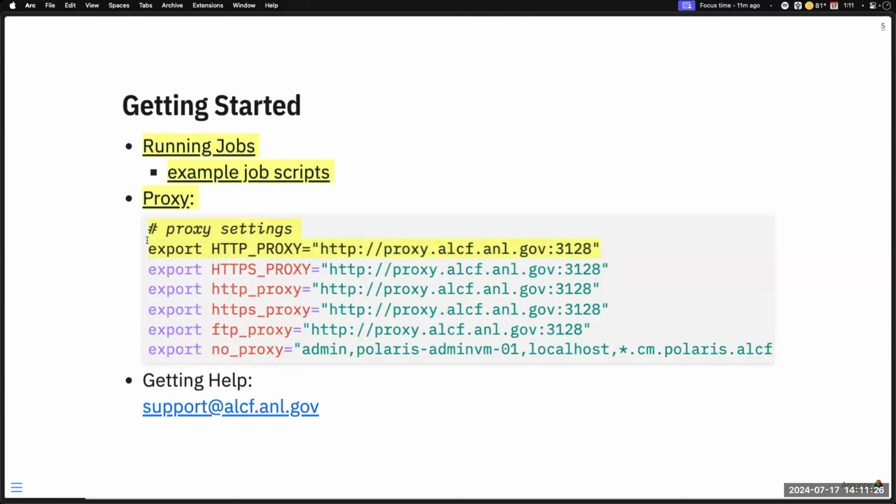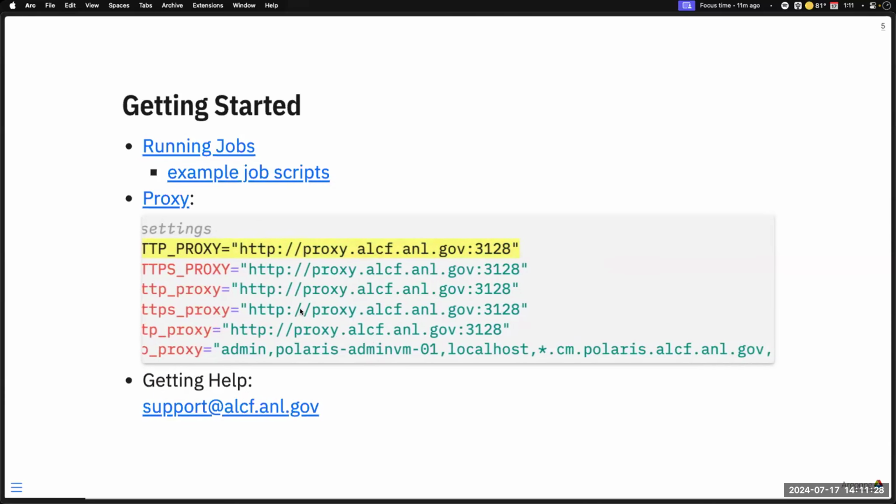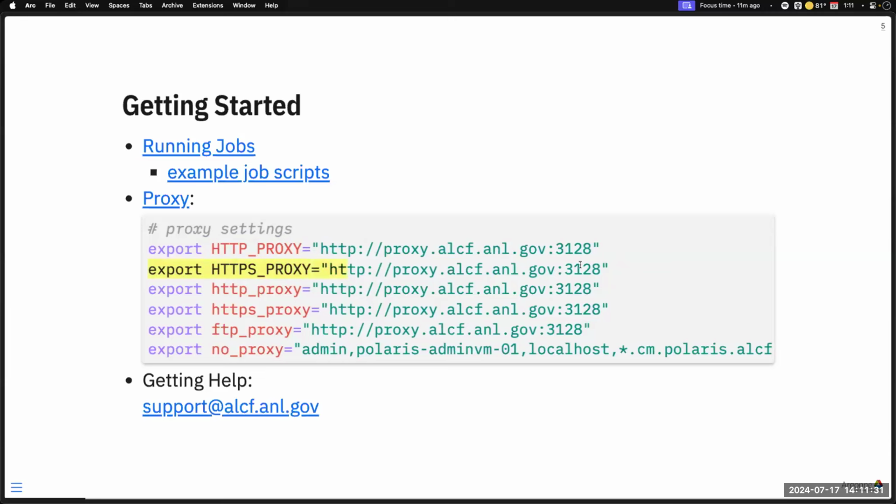If you put this in your bashrc or startup files, usually this will get sourced at startup, and you shouldn't run into those issues. But again, if you run into any questions or see any unexpected behavior, you're always recommended to reach out to our support channel at alcf.gov, and that will open a ticket, which we can then work with you to try to get resolved.